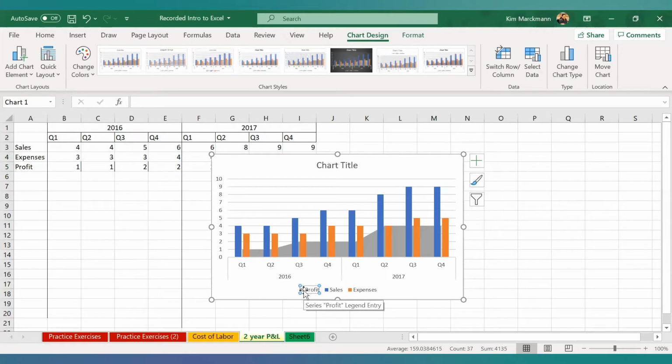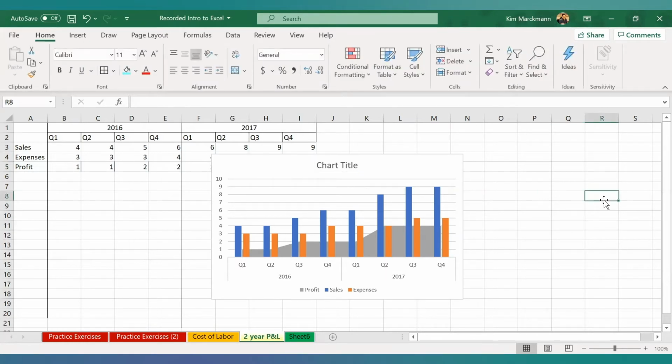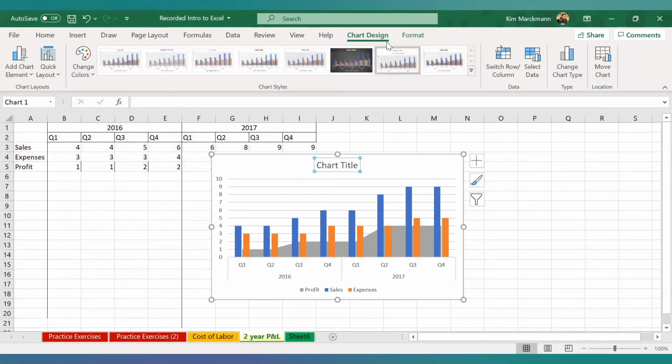And you're also not locked into your chart style. So let's go to page 61. You can change your current chart to a different type or change the look with a different design. So now I'm going to click on the chart title. Now you can see up here there's on top where these tabs are next to help, there is a chart design. And if I were to click anywhere else on the spreadsheet, that would disappear. And then I click on it again and chart design and format appear again. And that just means these are only visible when I am clicked on the chart. They are contextual tabs is what those are called.